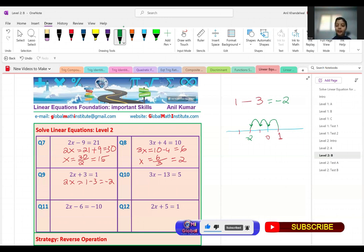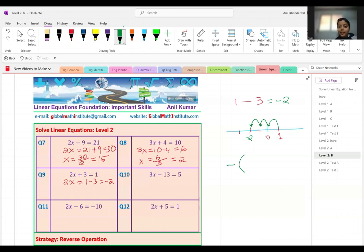You bring 1 to the other side, then it's minus 3 minus 1. When you move it to the other side, it becomes negative, and 3 minus 1, so it is negative 2. So that is amazing. That is the best way to do it, and think in your own mind. Perfect. So let's move on, Nirvan. You showed a very good trick.